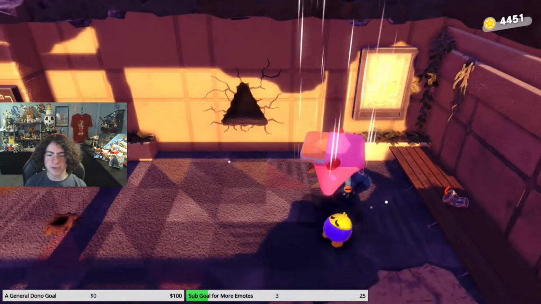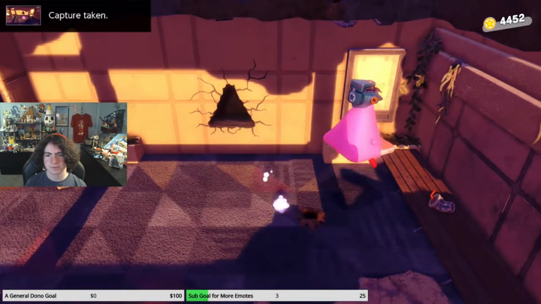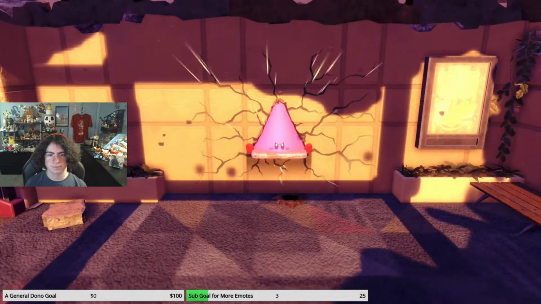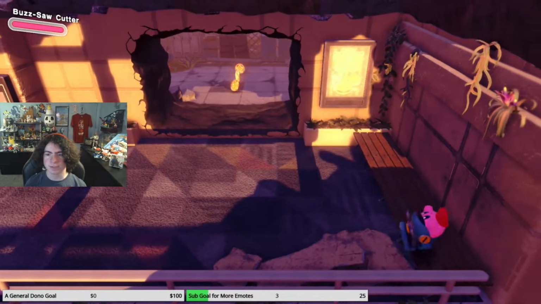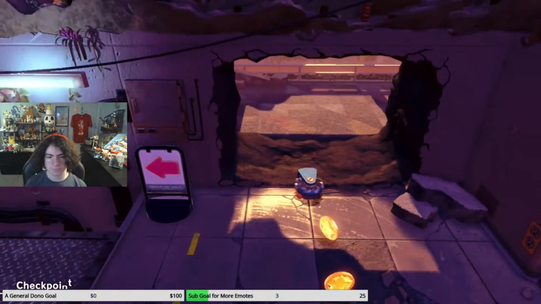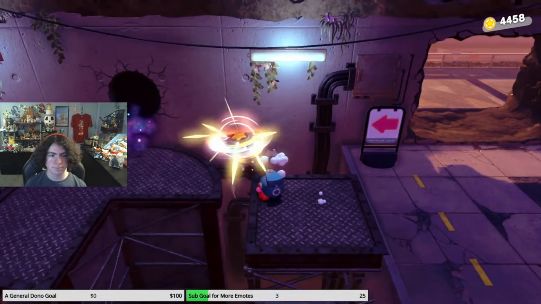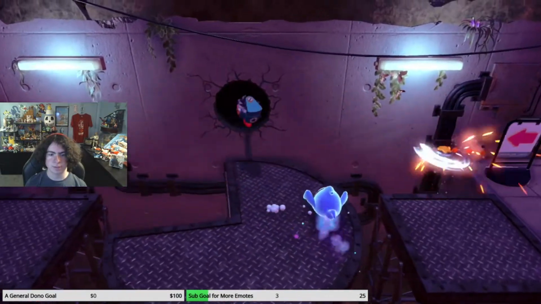A hole for me! Nice. Let's hope I didn't need that cone anymore. I don't think I needed that cone anymore. Where's this hole? Can Kirby just go in?